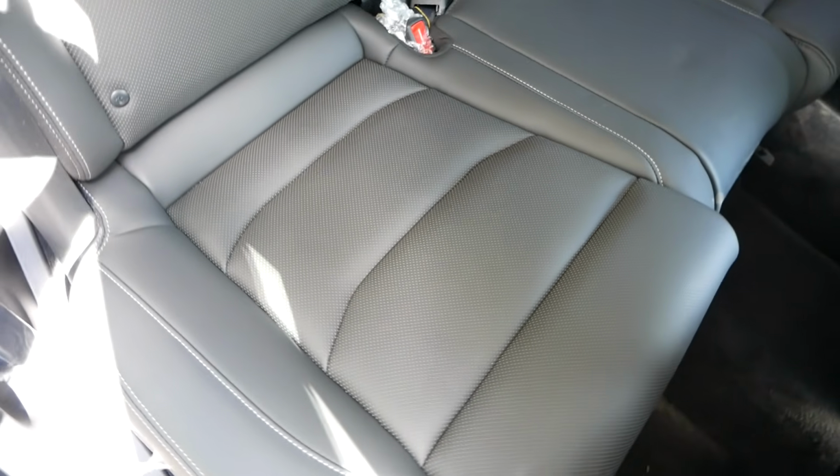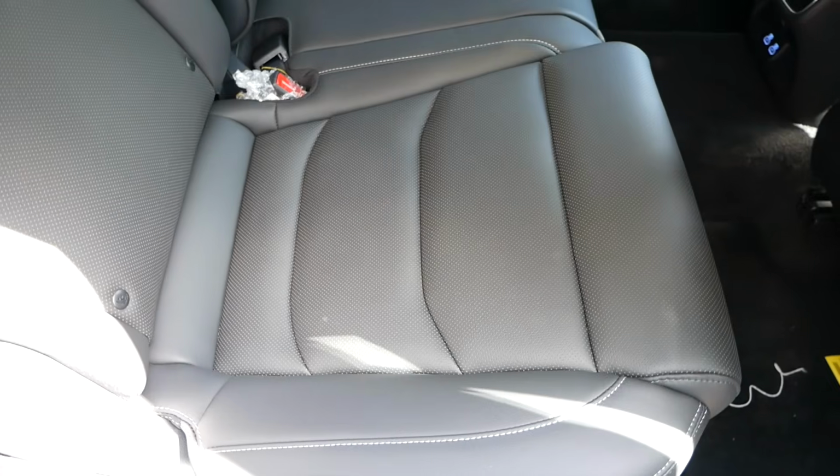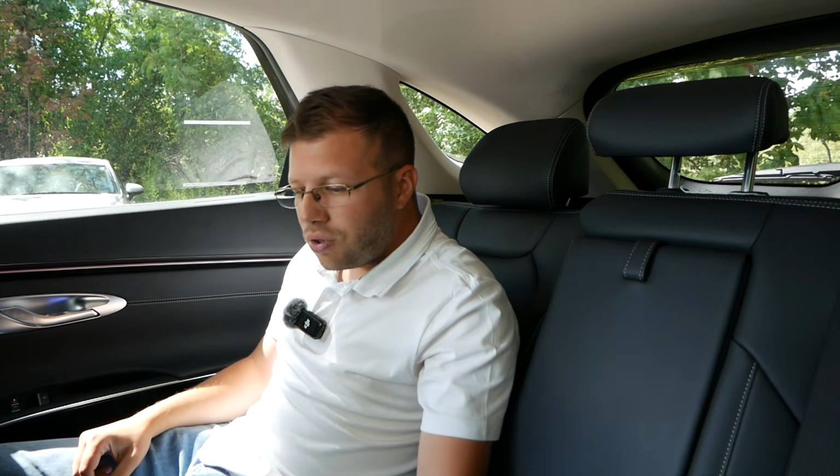When you take a look at the interior dimensions, you kind of understand as to why the G70 might be on the chopping block because it doesn't make sense, especially with it being a bit more outdated with its interior layout. But when you take a look at what you have here in regards to interior space, even though we have that sportier roofline, there's plenty of headroom here, so tall passengers will not be hitting their head on the headliner. There's also a good amount of legroom as well, and I do think you can try squeezing in a third person in the center. This is great stuff here. This is great to see.